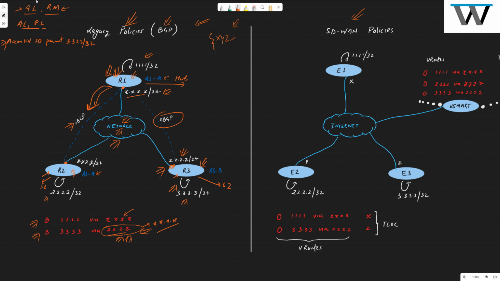But wait a minute. Does this access list have any meaning? If you just define it, no, it doesn't have any meaning at all, unless you call this access list somewhere, or you apply this access list to some interface or anywhere else, right?